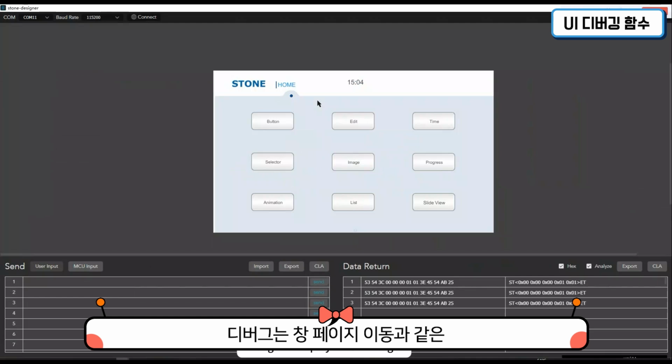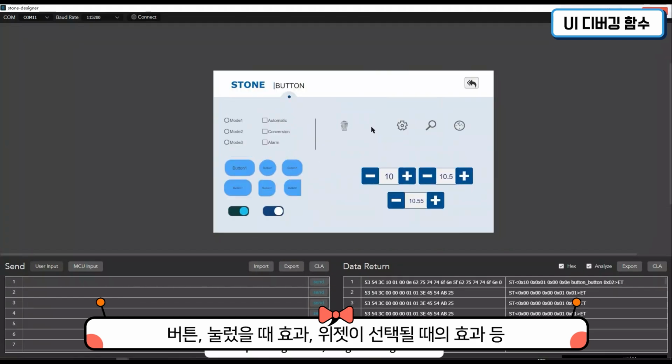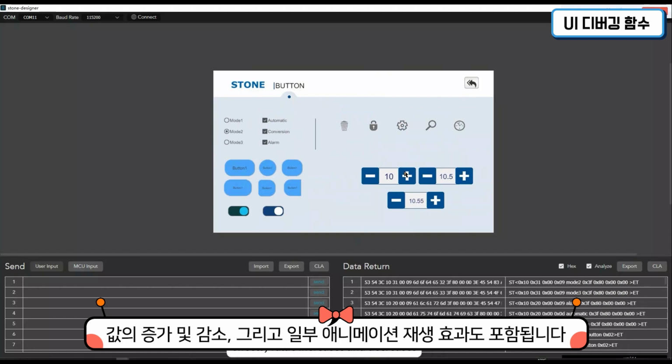Debug can display different logics, such as window page jumps, button pressing effects, widgets being checked effects, value increases and decreases, and some animation playback effects.